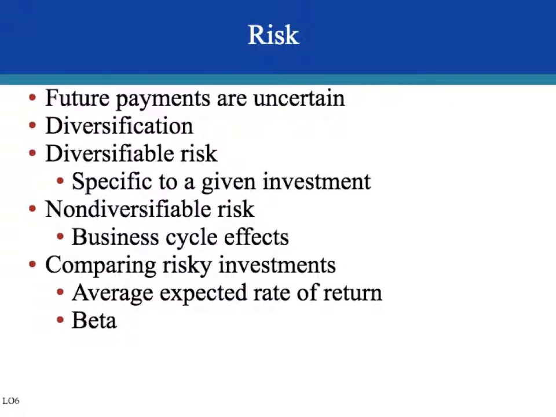Risk for some assets is very uncertain, especially for stocks. One way to minimize risk is by diversifying — if you've heard the term 'don't put your eggs all in one basket,' it's referring to diversification. Diversifiable risk is risk that can be minimized with diversification. For example, if you only own Apple stock and Apple goes under, your loss will be great. This happened to people who only owned Enron stock — when Enron went under, they lost everything.